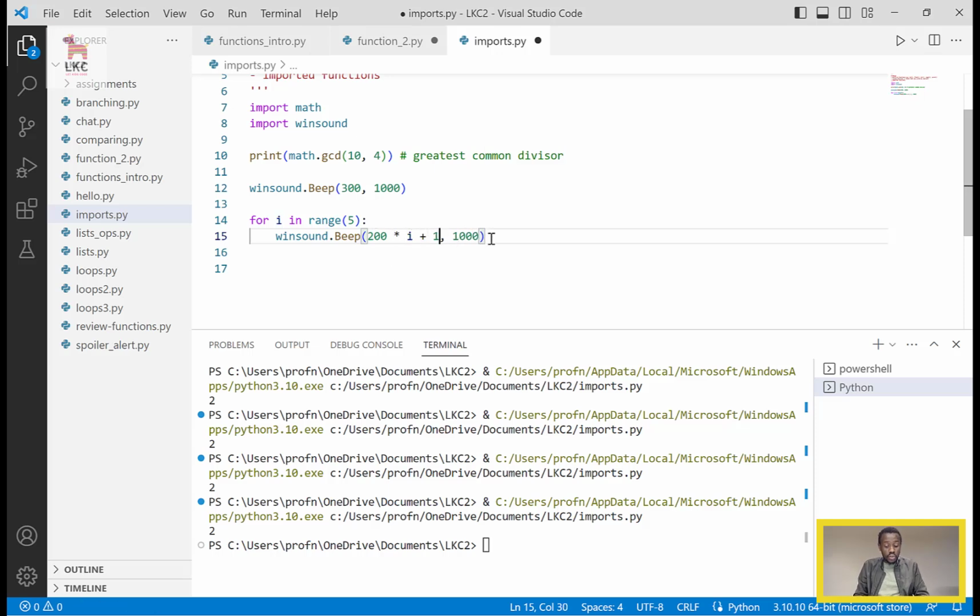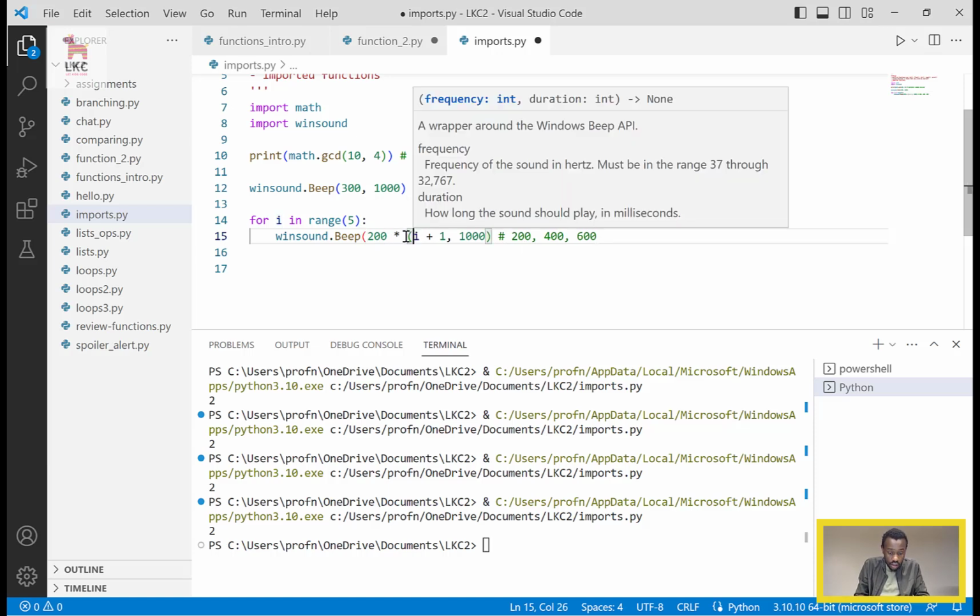What I'm trying to do here is the first loop will do a frequency of 200, the second loop will do 400, the third loop will do 600, because I'm multiplying by that. I plus 1 times 200, sorry, that should have been in brackets here.